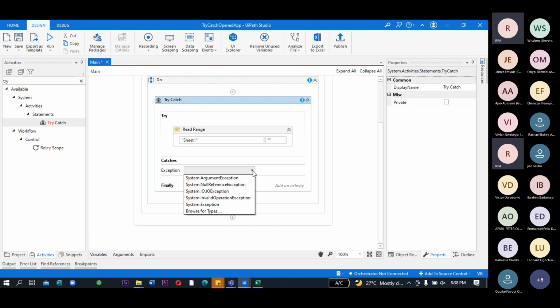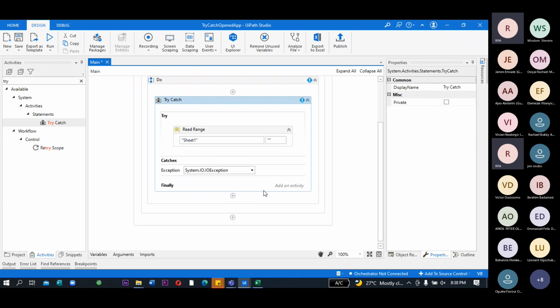Okay, so here we wanted to handle this invalid operation, which is called IO, that's invalid operation.